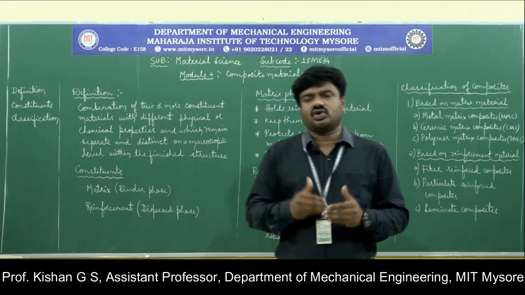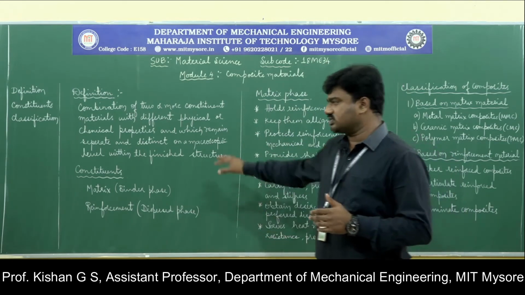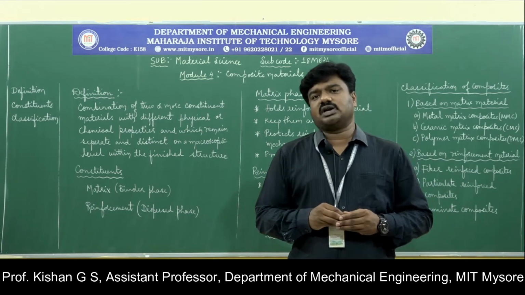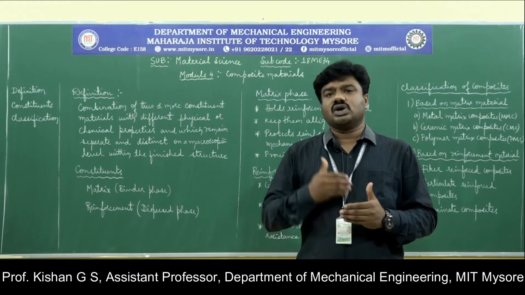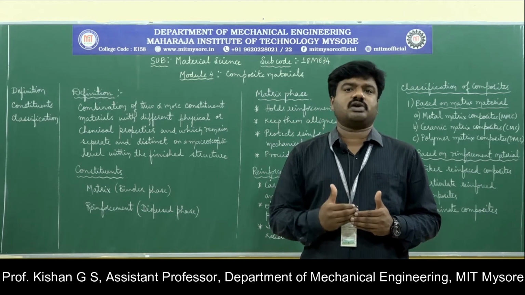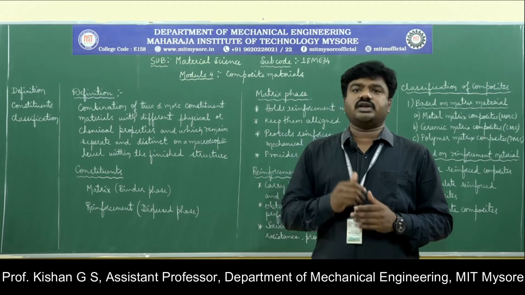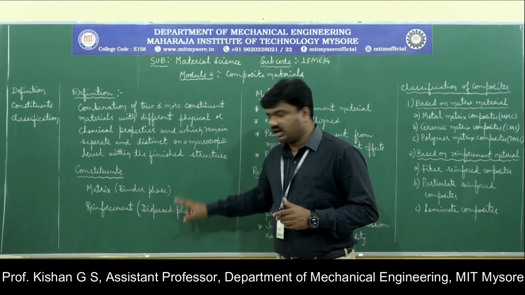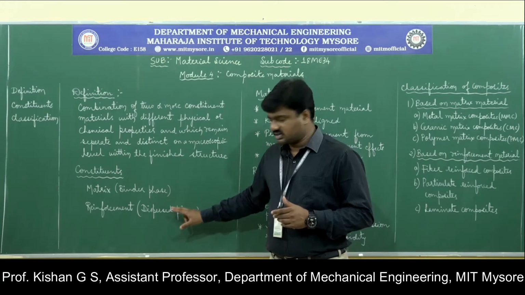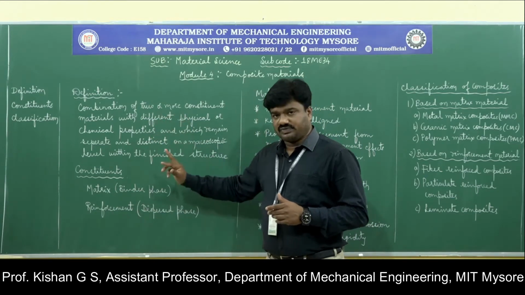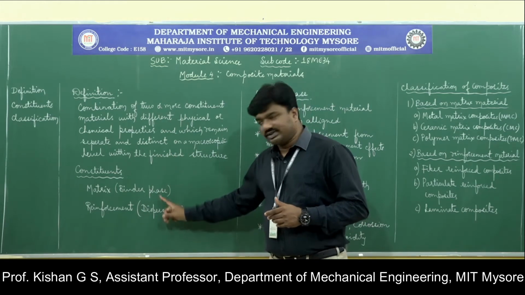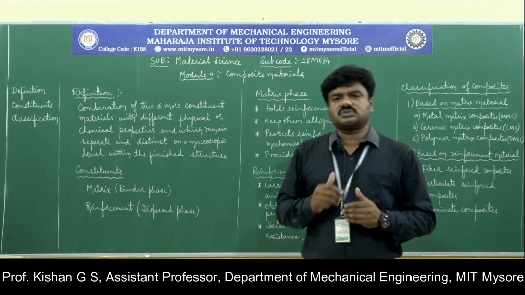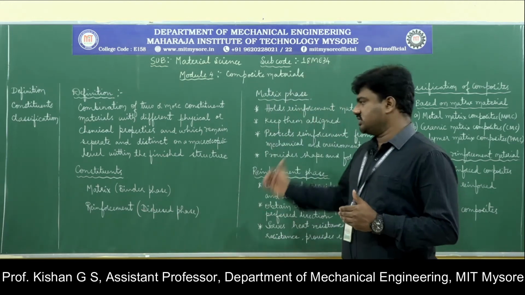To understand these constituents in detail, whatever combination we take for developing a new composite material to overcome the conventional material for any application, one should be the matrix phase and the other should be the reinforcement. If it is more than two in number, at least one should be matrix and the other materials should be reinforcement. What is this binder and what is this dispersed phase?